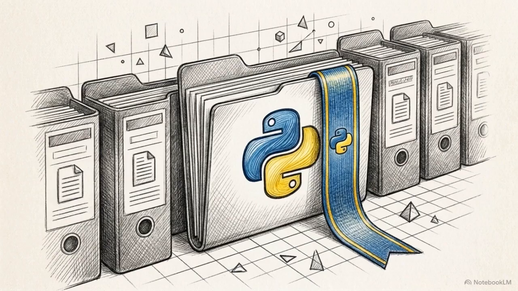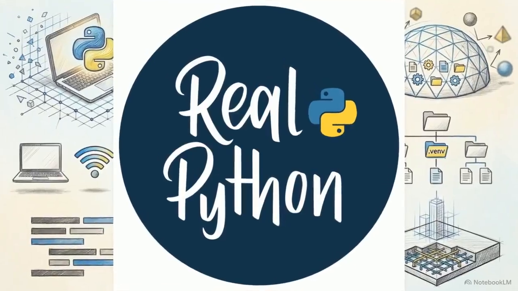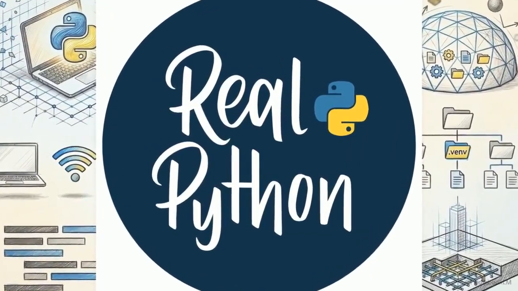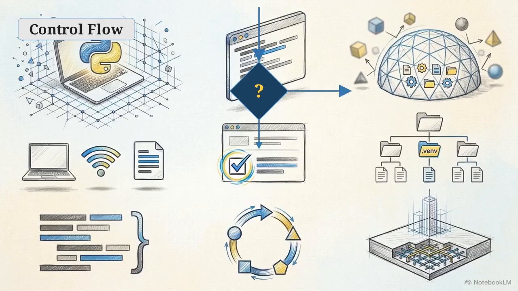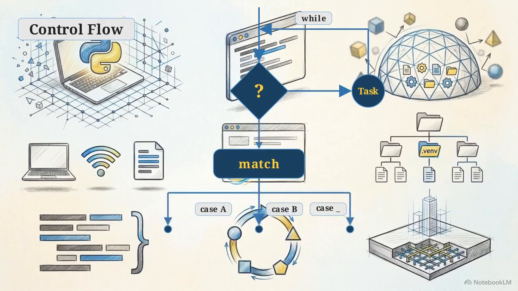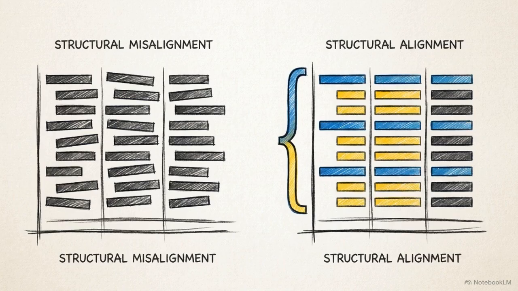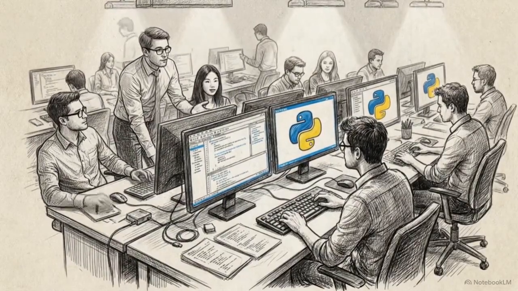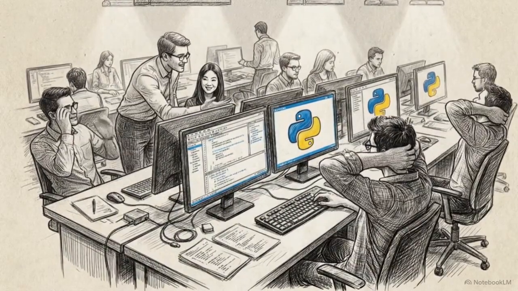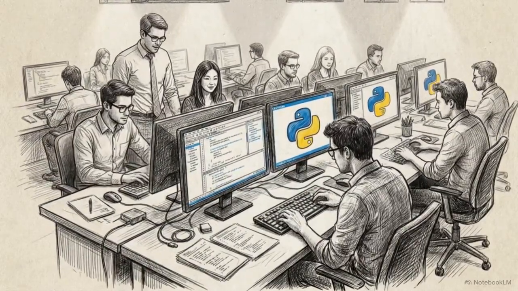As you move beyond basic setup, bookmarking trusted reference materials will turbocharge your learning. Sites like Real Python offer excellent tutorials and cheat sheets for exactly this purpose. Your immediate next steps are to explore more control flow tools, like while loops and match statements, and to learn the PEP 8 styling rules so your code stays clean and readable. No matter how complex your scripts become, this environment you just built is the exact identical foundation utilized by professional software engineers worldwide.